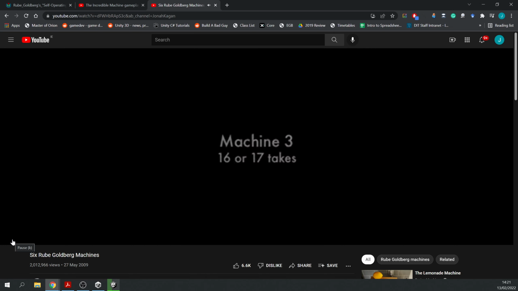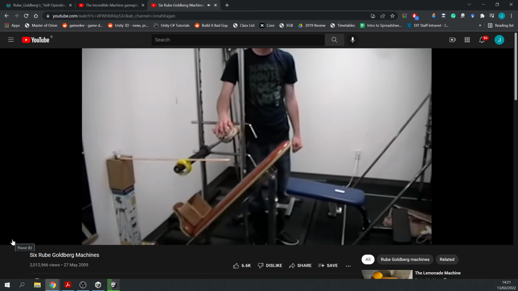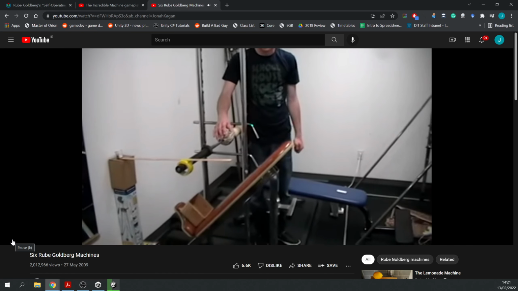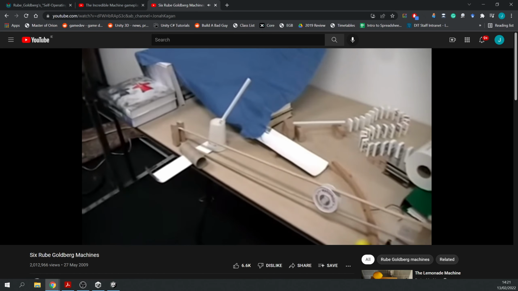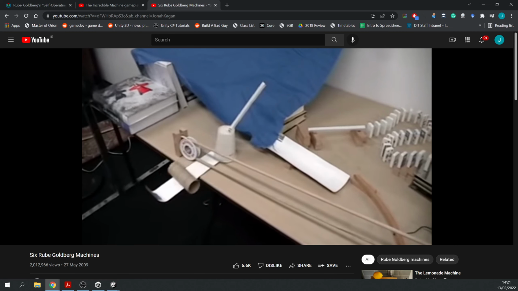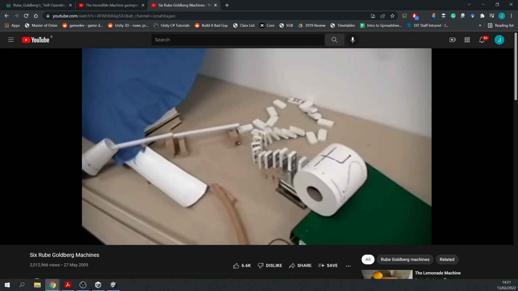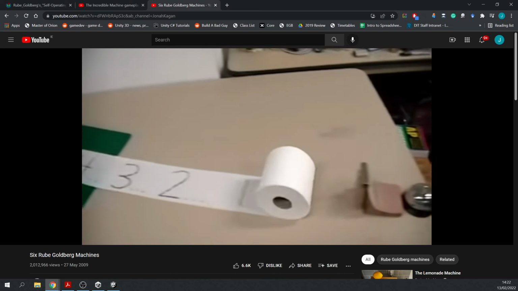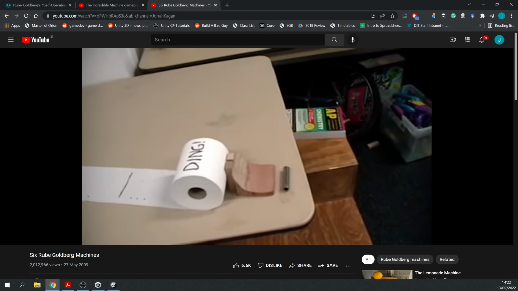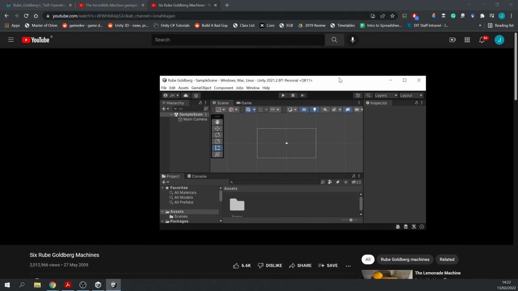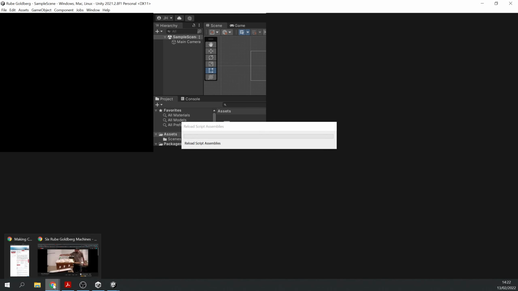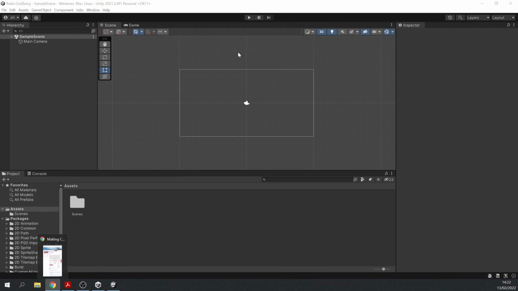Now, one thing I'm going to say is, in the past maybe we said that we would design the machines. I'm just going to turn off that volume in case it's coming through. But in the past we might have said that we'd create games, we'd do a design for a game, and then we kind of focus on making the mechanics. With a Rube Goldberg machine, what I'm going to suggest you do is instead kind of start creating some mechanics you think are interesting, and then look at ways you can piece those together as kind of puzzle pieces to make an interesting game. So Unity is finally open for me, and I'm just going to close that browser window.